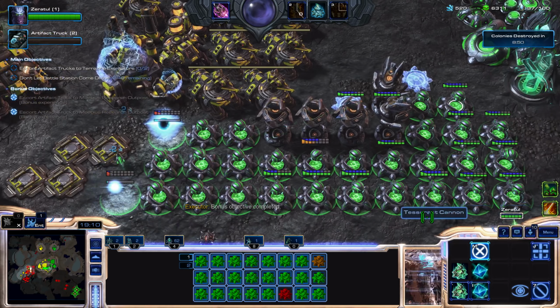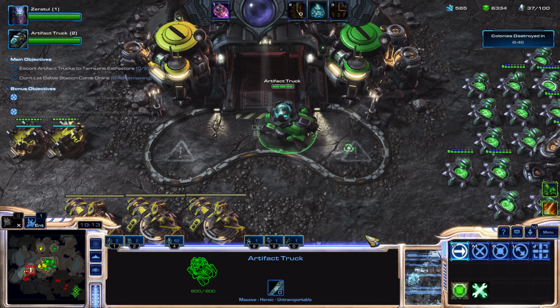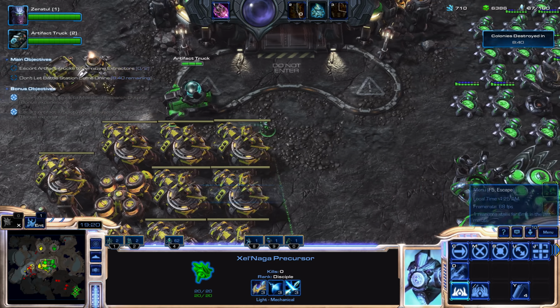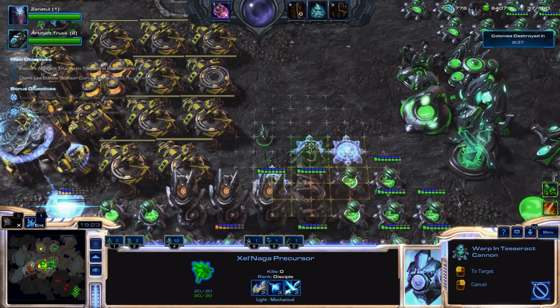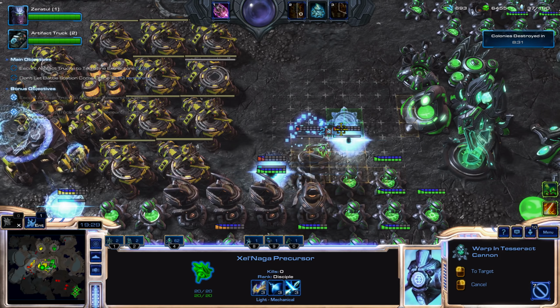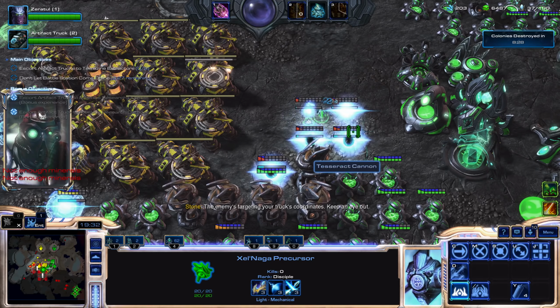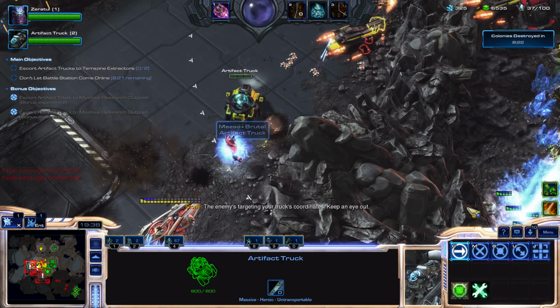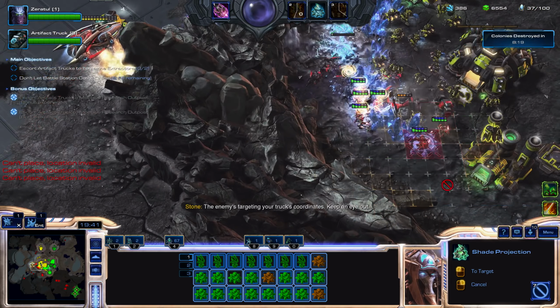Allied forces are under attack. All right, trucks over here. Let's make our way. Again, I'm not using any Zorai allegiance. That means I have tons of resources to go around. The enemy is targeting your truck's coordinates. Keep an eye out. Uh-oh. Whoa, that's dirty, man.